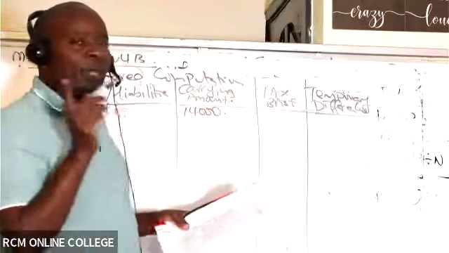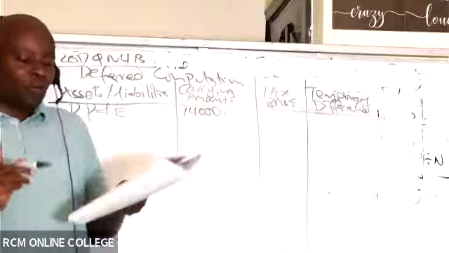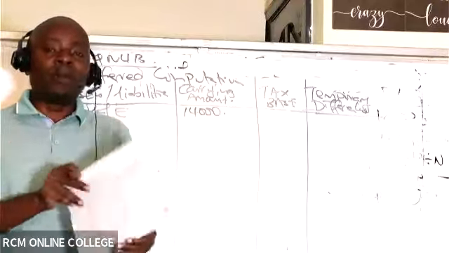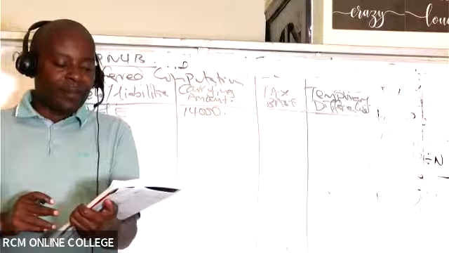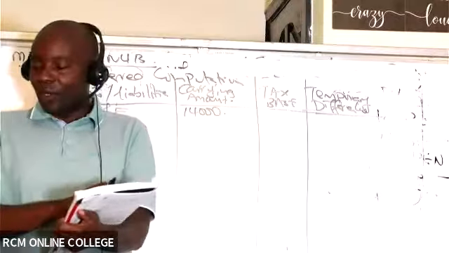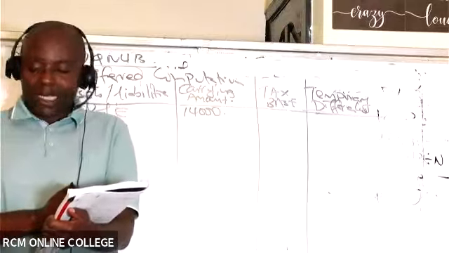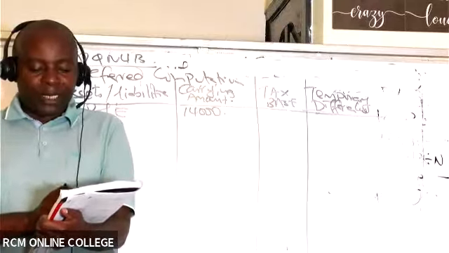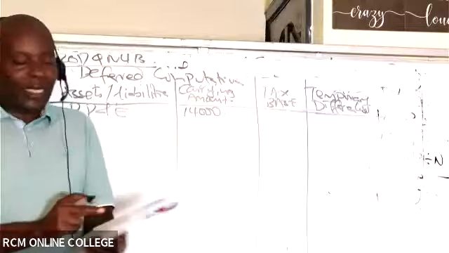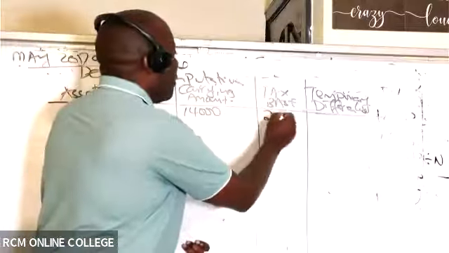What have they told me about the tax base of property, plant, and equipment? Go to note number 1. Is there somebody who is able to see the tax bases? Note number 1, the tax base of the assets are as follows. And for property, plant, and equipment, I can see the figure is 2,800. Thank you, Leonida, 2,800.